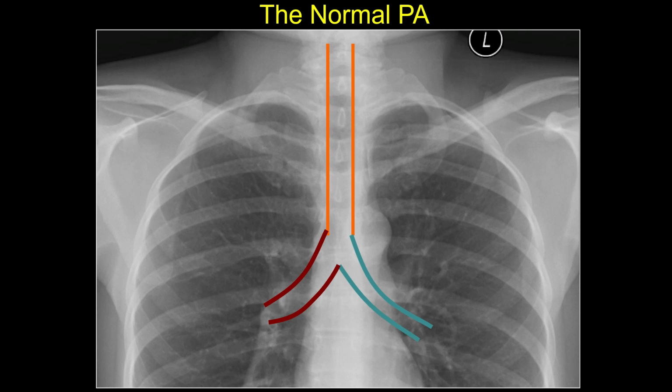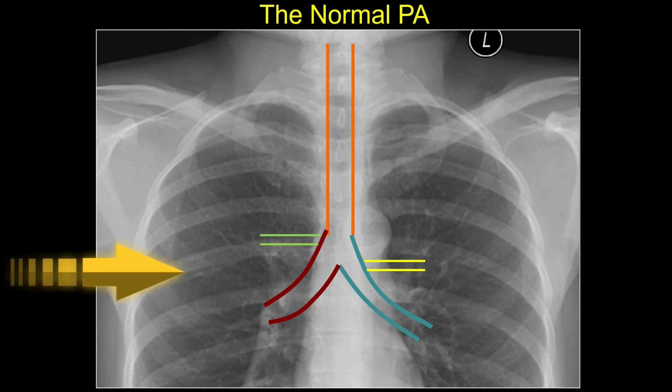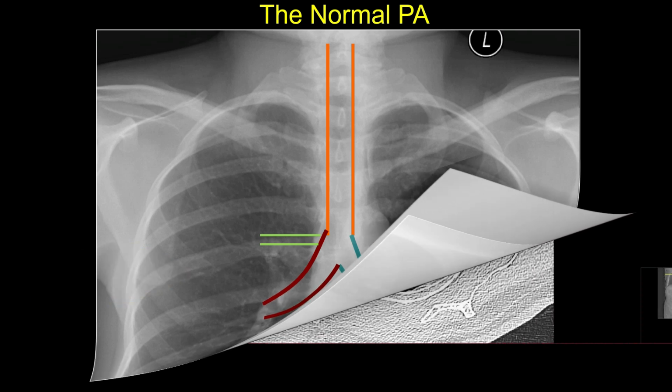However, we know from our anatomy that the right bronchus gives a branch early on, which is the right upper lobe bronchus, and this is horizontal. So if you look from the side, that would look like a circle or an oval structure. And we know that the left main bronchus is longer, and it also gives the left upper lobe bronchus, but at a more inferior slice compared to the right. This would also look like a circle or a rounded structure if you look from the patient's side. To understand that further, let's look at a CT scan.